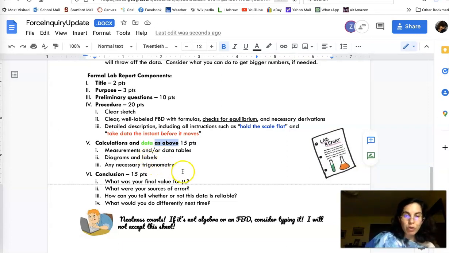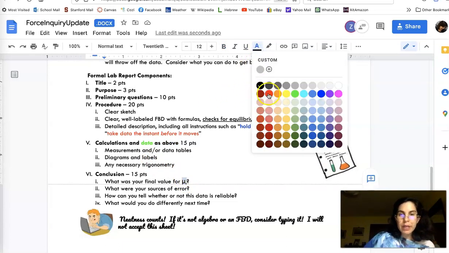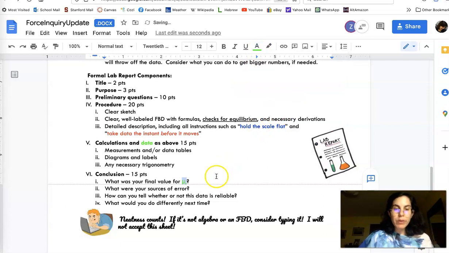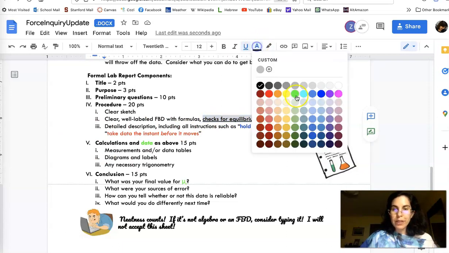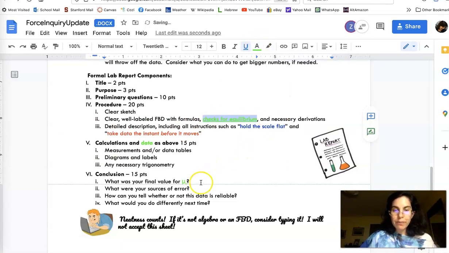Show your work with your trigonometry and solve as far as mu equals. Remember what we said in class. Your first step is to make a free body diagram. Cover it with labels. Put on every formula that's relevant. Then check for equilibrium. If it is or it isn't, make sure you have it labeled.